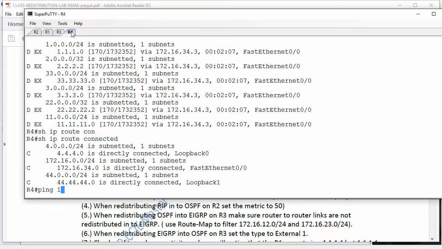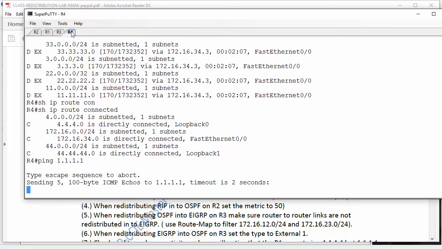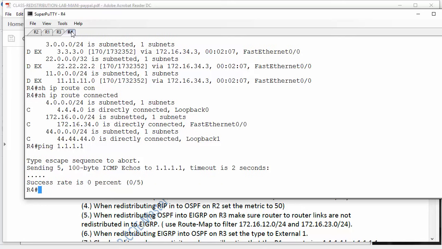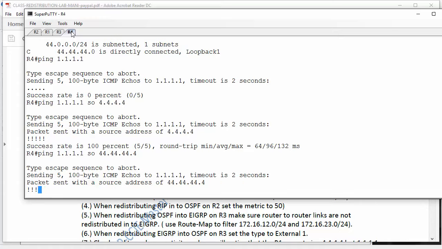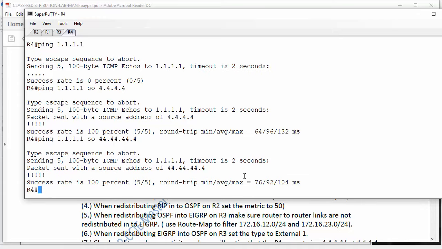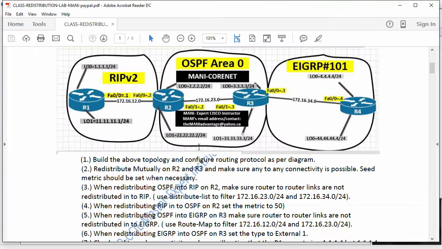If I do ping 1.1.1.1, it should not work, because when the packet goes from R4, the source IP will be 172.16.34.4, but R1 doesn't have that particular network in the routing table. But if I do source 4.4.4.4, or source 44.44.44.4, it should work.